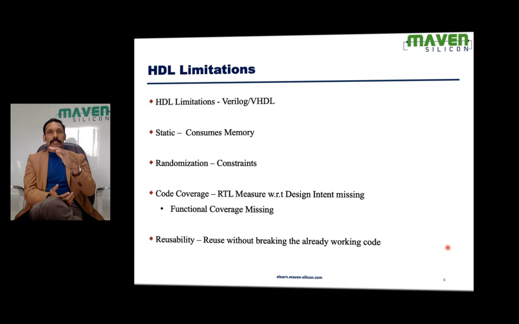During compilation, the simulator is going to elaborate the design, and then eventually it's going to create the internal data structure for the test benches that you have created and for the designs that you have created. So later on, while running simulation, if you want to change certain things dynamically, it would be impossible in case of HDL. So that's a big limitation.